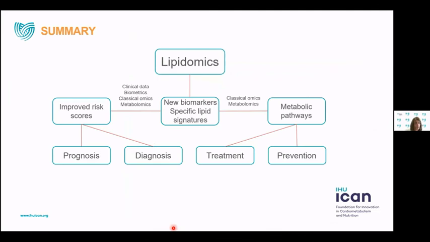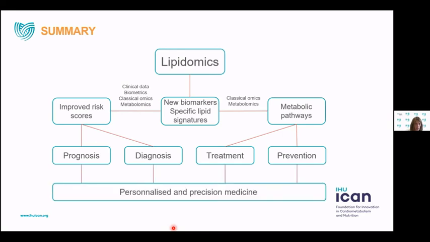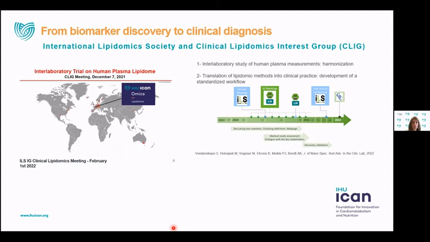Okay, so just to summarize what we've been saying during that webinar, lipidomics can really benefit your clinical studies by identifying new biomarkers and lipid signatures, and help that way diagnose the disease and help prevent it. But all that has somehow to come back to the patient care. And for that, the challenge now is really to translate these complex approaches to clinical practice.